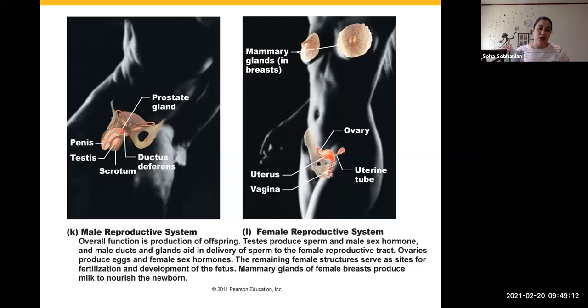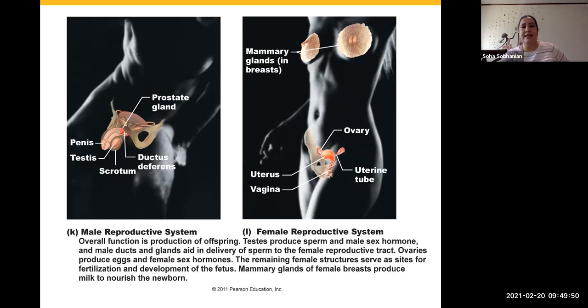So other than helping with production of the sex cells, testosterone, estrogen, and progesterone also develop secondary sex characteristics. So what does that mean? Things like muscle mass for male, hair, facial hair, or armpit hair, or axillary hair. For women, it helps their voice to be more high-pitched, development of breast tissue, pubic hair, leaner bodies. All of these are based on the estrogen and progesterone.